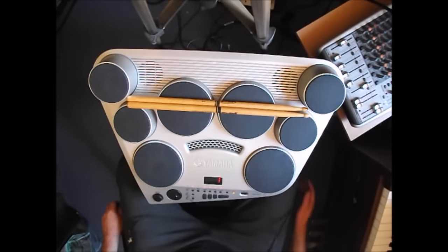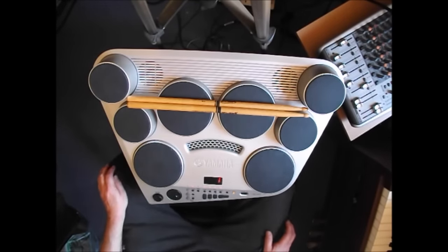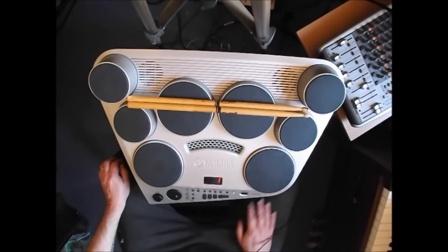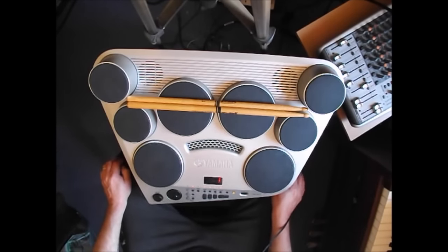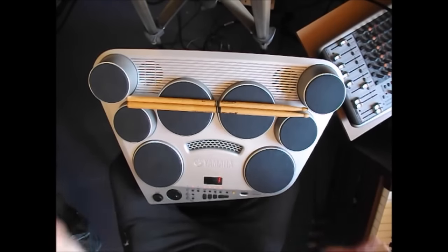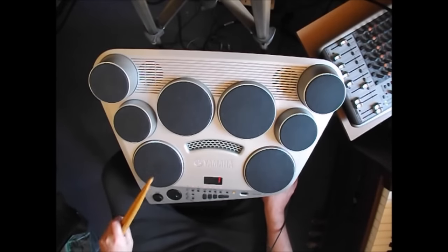Also, this is great if you're a drummer and you've got a small space, or even if you're doing a gig in a really small pub. It's really handy, because it takes up virtually no space at all. So the drawbacks are it's not a real drum kit, you can't move the pads around. You can store three of your own custom kits in here.